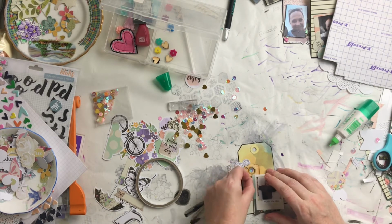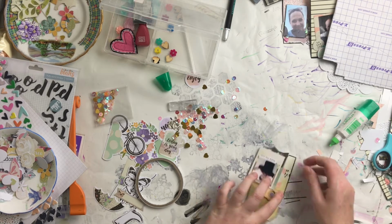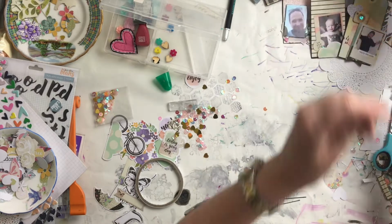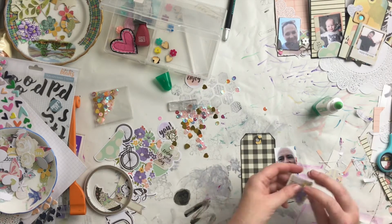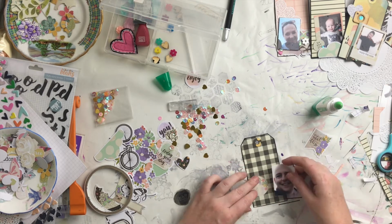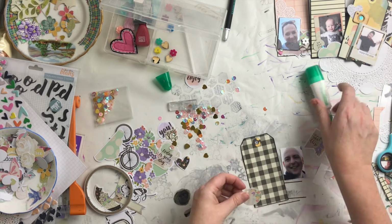And then this was the top half of the tag that I cut off Roman's picture. So I just tucked it in there, and then we get a little bit of continuity, and it uses up a little scrap that otherwise would have been thrown in the bin. And this one here, again, a floral piece. Oh, I don't end up using the banner one.